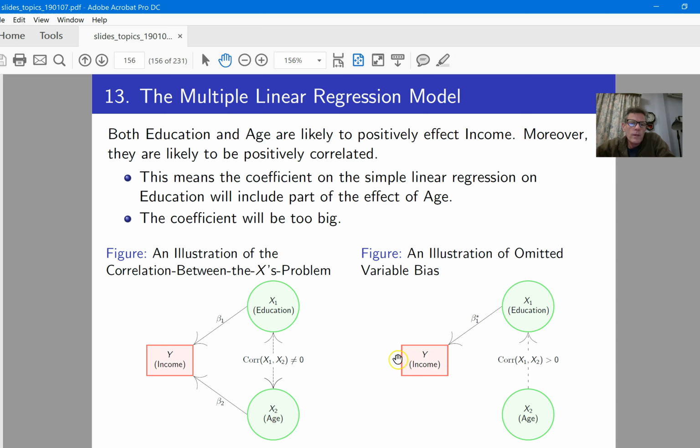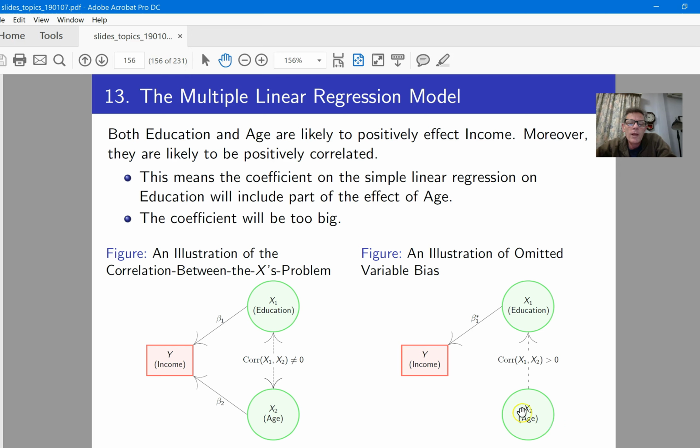So when we estimated the relationship between education and income alone, we were partly capturing some of the effect of age on income. And so part of what we thought was education may not be education. It just might be that some of the people are older and earning more income. It happens to be that if they're older, they're also likely to be more educated. That's what this correlation says.